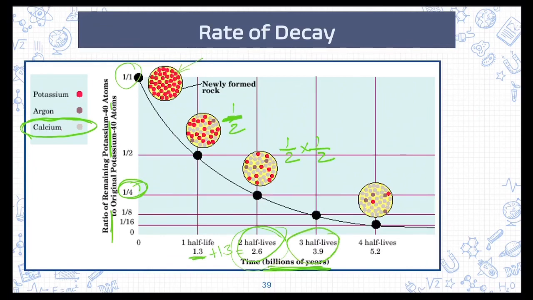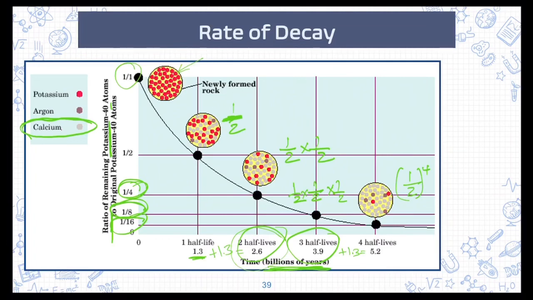After 3 half-lives, which is not pictured here, you would have half times half times half. That's 3 half-lives, or 1/8. And then finally, after 4 half-lives, you'll notice that most of the potassium-40, after 5.2 billion years, right, add another 1.3 here, and we get 5.2 billion years. After the 4th half-life, there's only 1/16 of the original sample present. So that's half to the power of 4. We can use exponents when we get to the point where there's too many halves to write. So half to the power of 4 is 1/16.